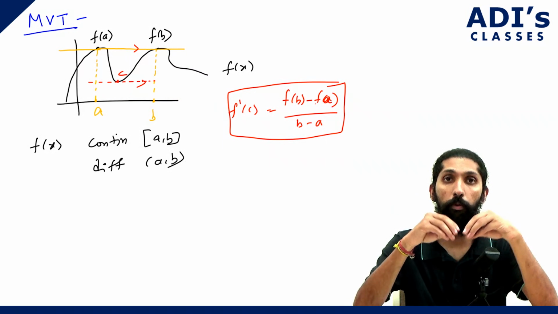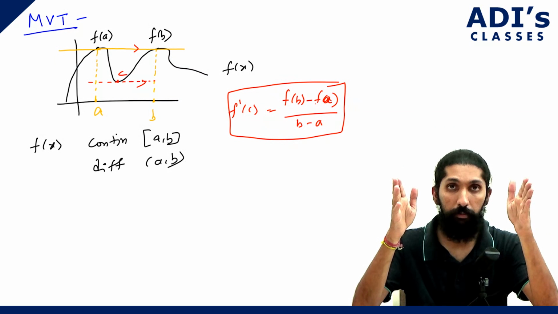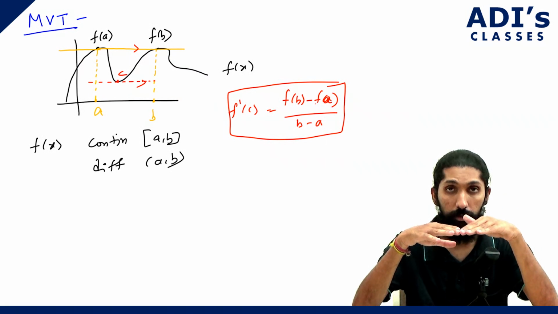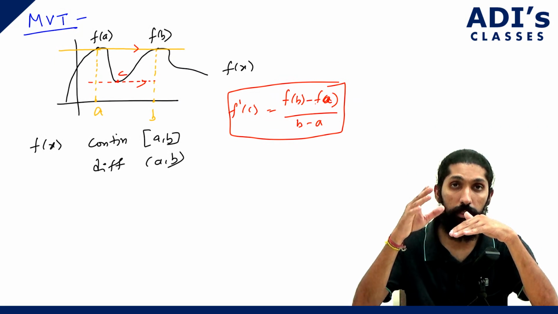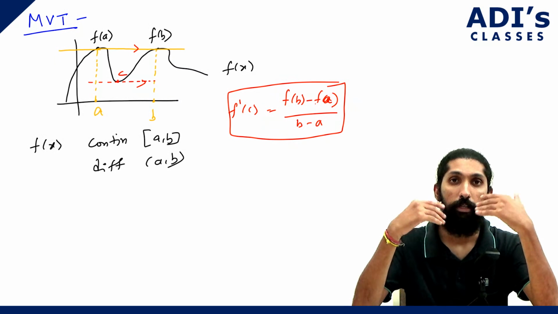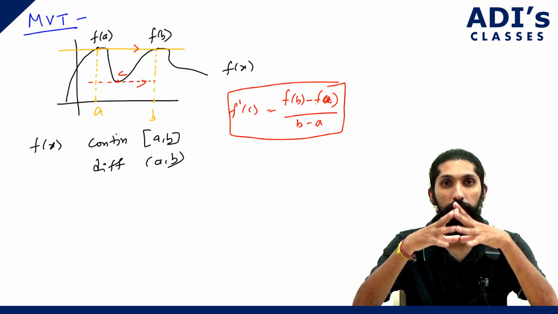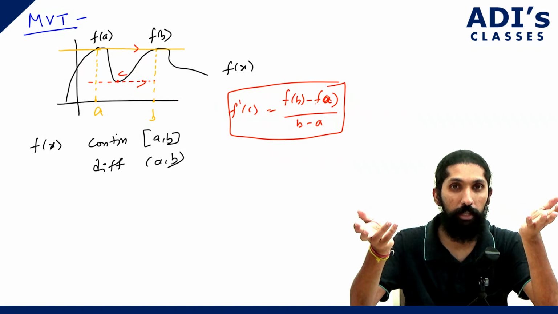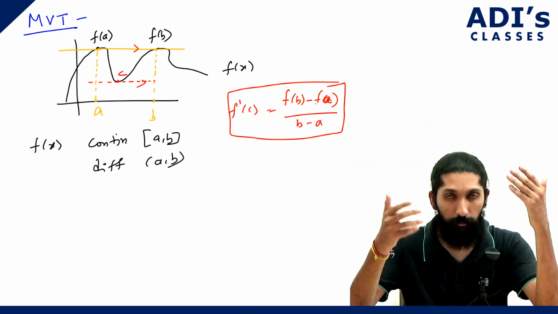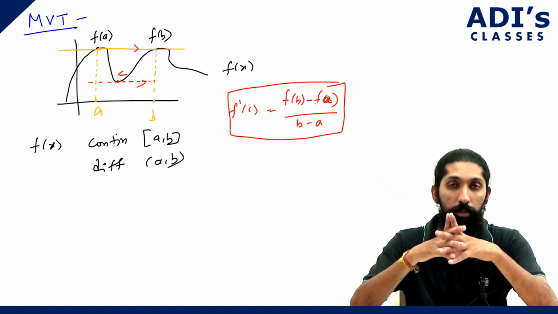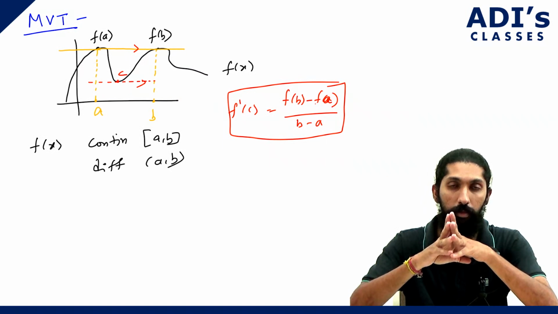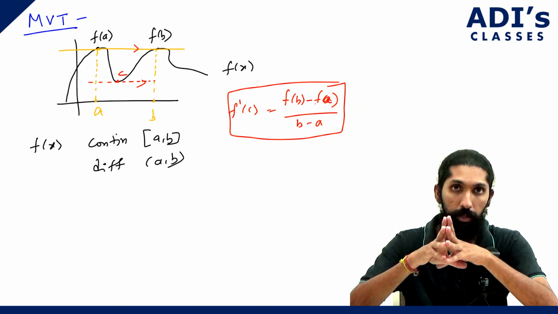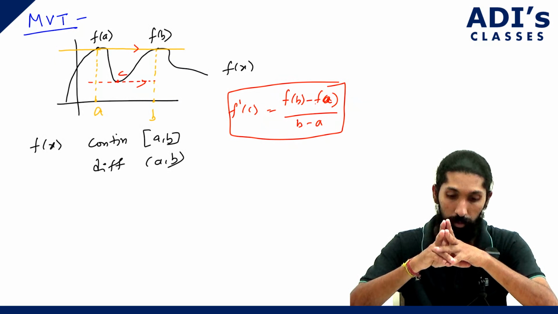You are going to have a point C between A and B in such a way that the slope of the tangent and the slope of the secant are one and the same. When I say tangent of a secant, what I mean is the slope of the secant. That makes more sense. Slope is nothing but tan theta, isn't it? If you're okay with that, that's well and good. Otherwise, you can look into this one. So this is basically the mean value theorem. Now in the next video, we'll solve a few problems on this mean value theorem.